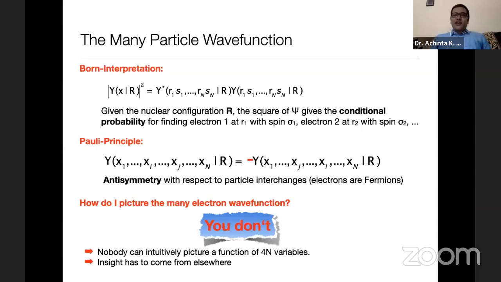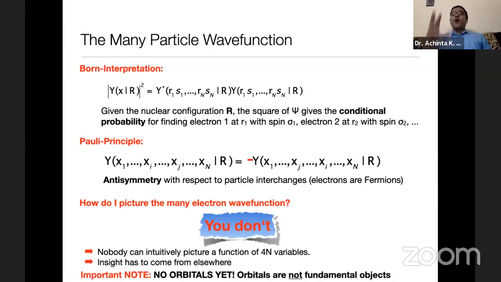And now the next question can come: okay, then what about the orbitals? The blobs we see in chemistry textbooks, the spherical s orbital, the dumbbell shaped p orbital, the double dumbbell shaped d orbitals, what are they then? Well, they are just one particle wave functions. They are strictly true only for hydrogen atoms. For everything beyond the hydrogen atom, they are approximations. They are not how things actually look. They are one particle representations of the exact wave function. So next time when you see orbitals and people try to draw big conclusions out of them, always remember they are just approximate pictures. There is nothing measurable called orbitals. What you can measure is only psi square. That's the probability.